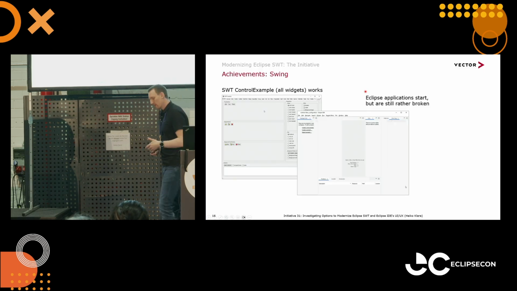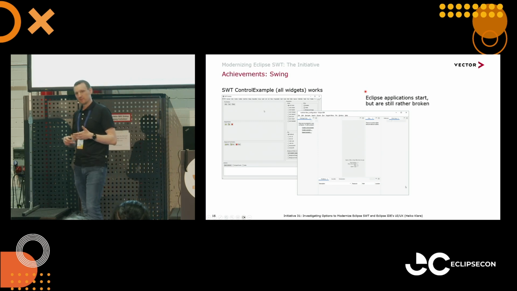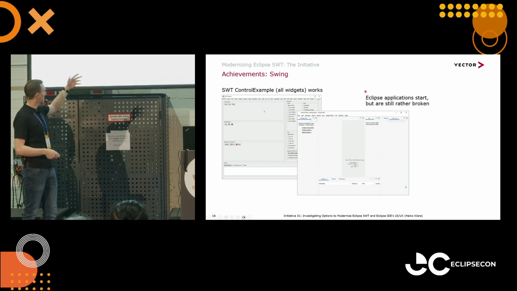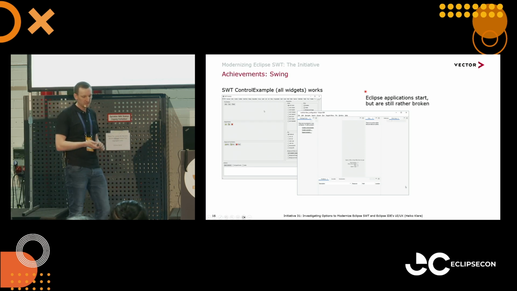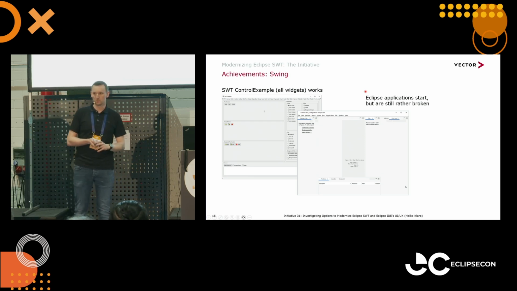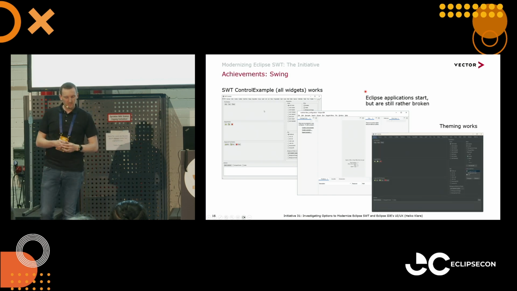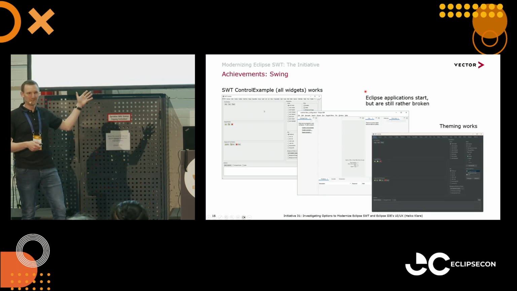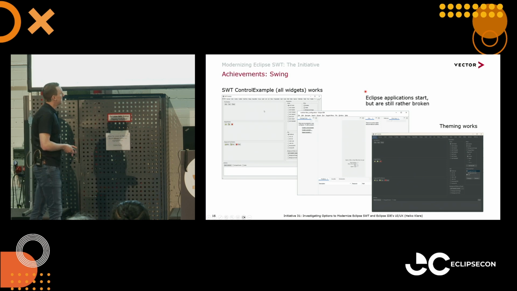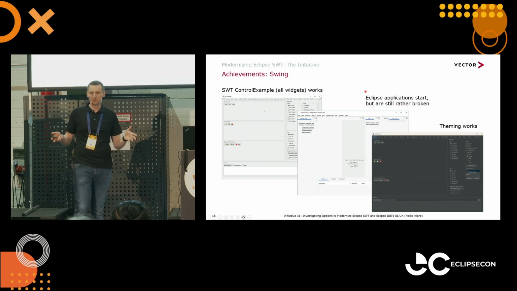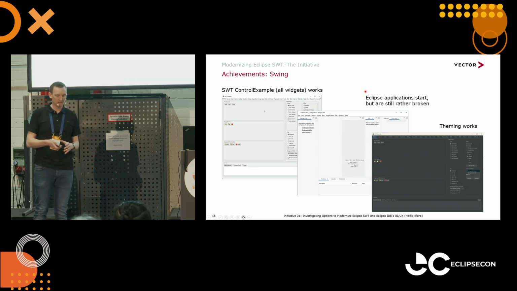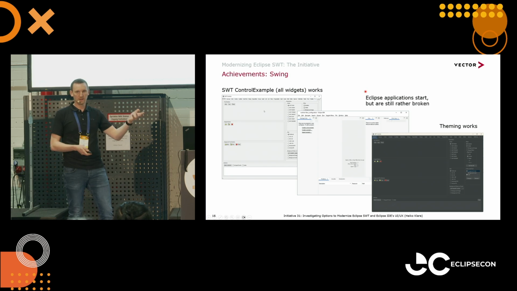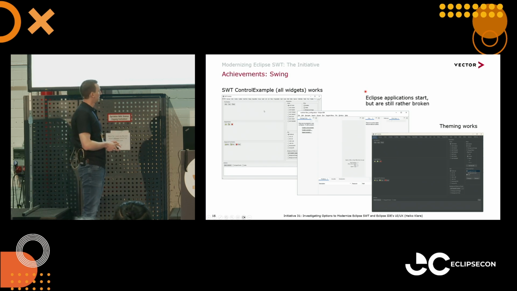If you try to run Eclipse applications, they still look rather broken. So for example, here you see that icons are missing and some other things are not working fine. There is still some work that needs to be done, but in general you see that on SWT it is working. And what you've also seen is that theming works. You've implicitly seen that in the demo I made. You can just apply any existing Swing theme that exists out there and have it applied to your SWT-based application. So you do not have to make any customizing on your own, but just apply the Swing theming and things will work like this.